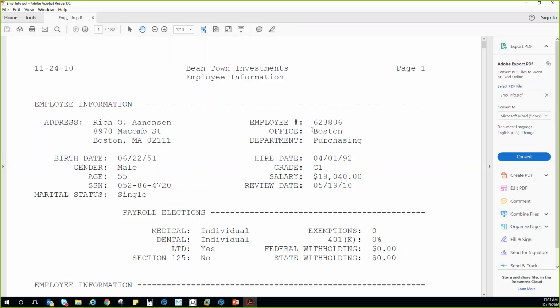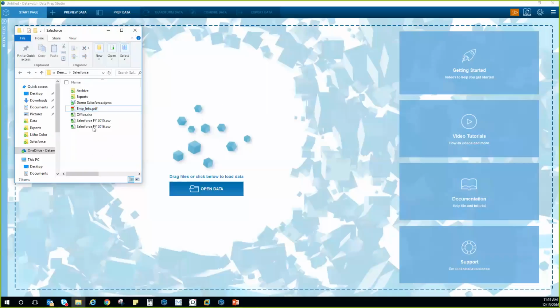This is that kind of dark and dirty data that Greg mentioned to you at the beginning of the presentation. I really can't do much with this data unless I go through and recopy and retype all of this information, which can be a very time-consuming process. You see this one document alone is over 1,000 pages. So just imagine trying to go and retype or rekey all of this information.